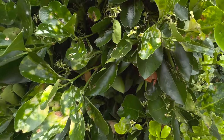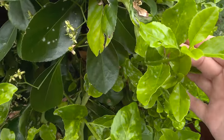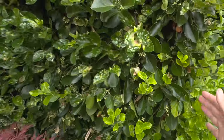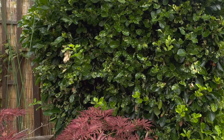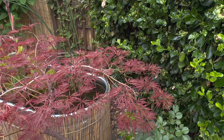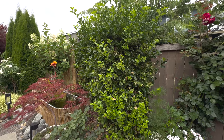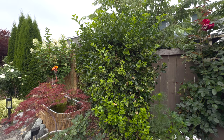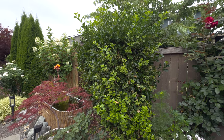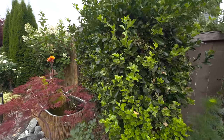I did not want to spray it with anything because this boxwood, when it gets flowers like right now, it gets so many pollinators. It's just full of bees in there. So I'm a little sad because the bees help pollinate my vegetable garden. And I have to figure out what I'm going to do to supplement that. But I know I'll find a solution for it. But it's time to go ahead and remove it and be very careful.